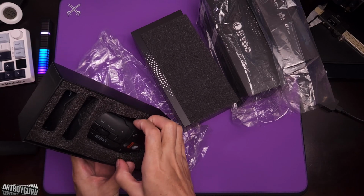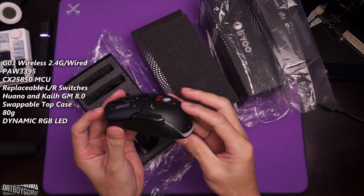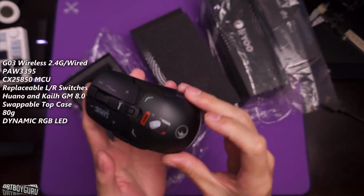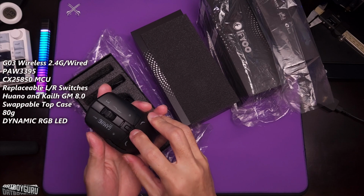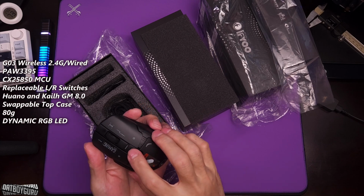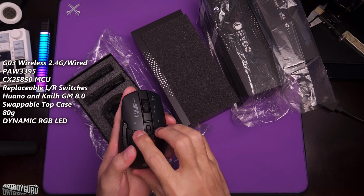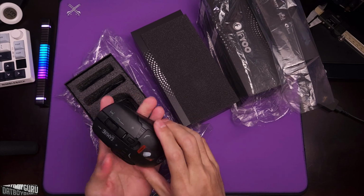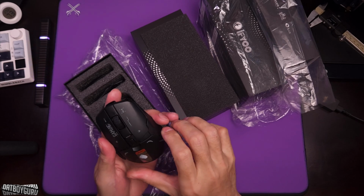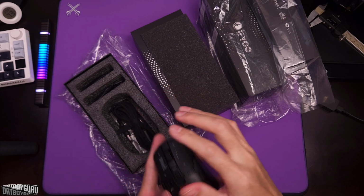I'm getting my first look at it, but this one is by IFU, and from the first look of it you can see it looks more like a small to medium sized mouse, but this thing is modular, which means you can switch out the back. If I know how to do it, maybe I need to press a button. I have no idea how to do it, but I thought I was going to be able to do this in front of the camera first time, but unfortunately it's going to be a bit of a learning process for me.